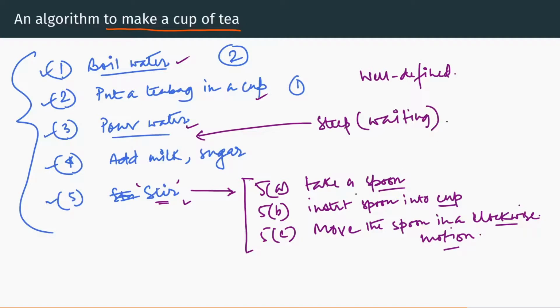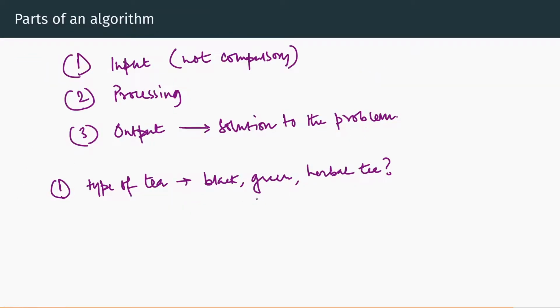You steep the tea bag in the hot water. So maybe you steep for 5 minutes. You can steep for, I don't know, 3 minutes, depending on what the type of tea is, right? Maybe you steep green tea for a lesser amount. You steep herbal tea for a larger amount of time, so maybe you steep herbal tea for 8 minutes. So one of the inputs can be the type of tea, and your algorithm will change ever so slightly based on that input. Okay, so these are all inputs.